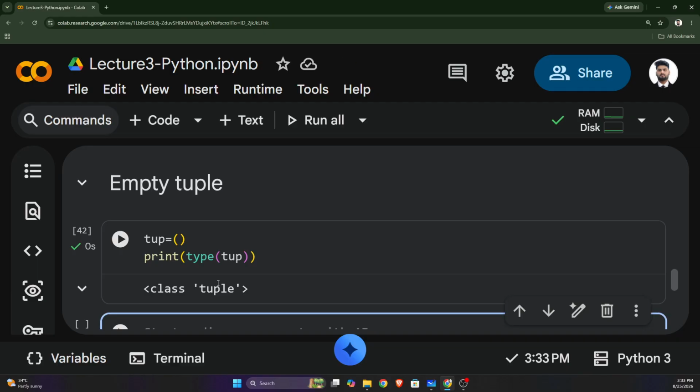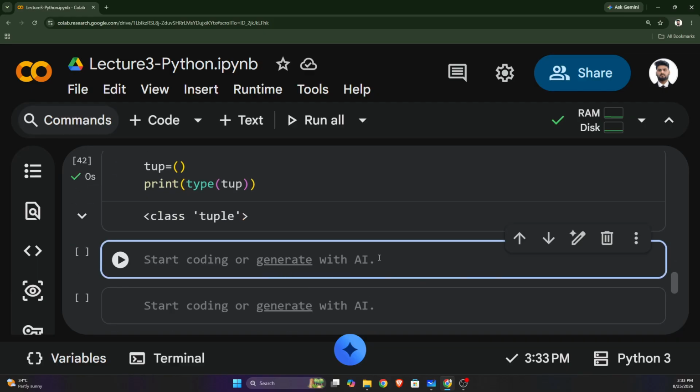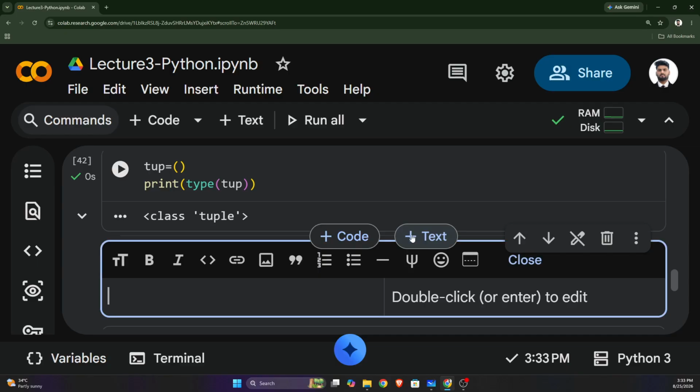Okay, with a tuple, slicing is also possible. I can write over here tuple slicing.